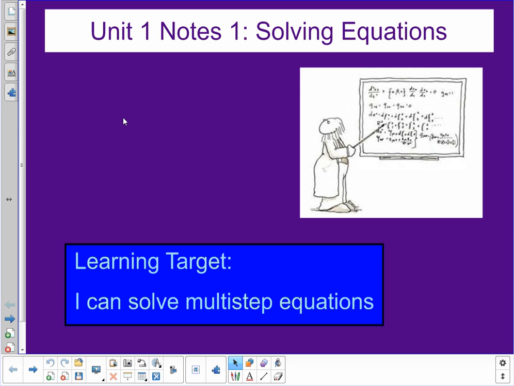You definitely want to have your notes sheet out in front of you. So find your note sheet that says Unit 1, Notes 1 up at the top. You're also going to want something to write with because we're going to be writing a lot of stuff down. You also might want to have your calculator because we'll be doing some calculations throughout the notes. So take a minute and find those things.